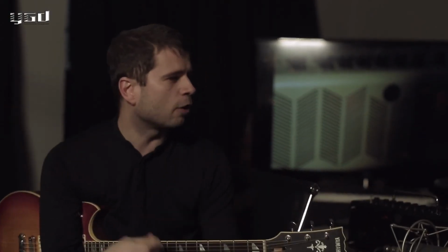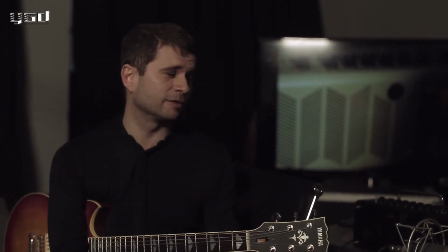Not to mention you can plug your iPod and stuff into it. And to be honest, for the price of an effects pedal, you've got all that versatility. You can't go wrong really.